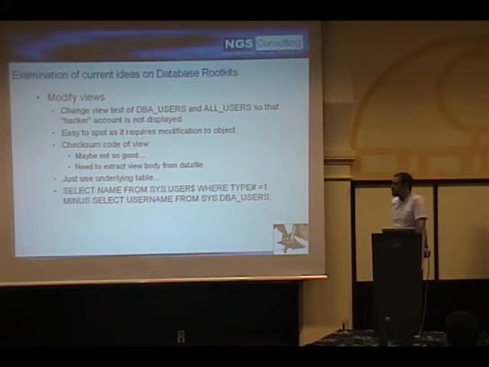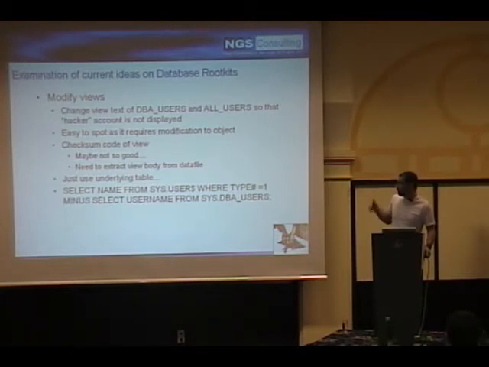One of the aspects of this is that checksumming the code of the view and then comparing that later on is not the right way around to check for modifications, because at the end of the day, you're trusting a database server which may have been compromised. If the attacker is that advanced, they can modify the database server such that when someone does a check on the code of the view, for example using the dbms utility package to create the checksum, it fires back whatever they want you to see. So essentially, you need to go to the data file itself, extract the view body from that, and do your checksumming on that directly.